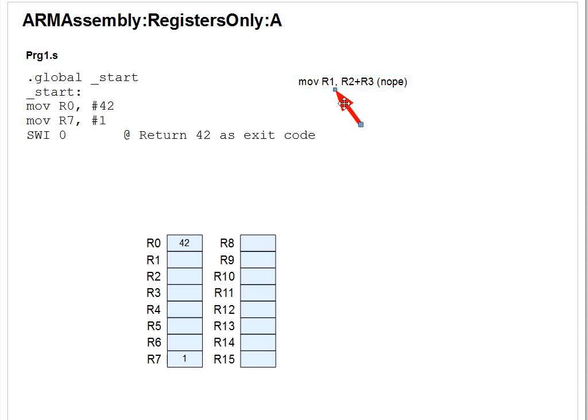Also, the size of the constant that you can assign is limited. So a very large constant, if we wanted to write, for instance, 12345 here, that would not work. There is a way to put a large constant into a register, but this involves setting the constant up in memory as part of the initial program content and loading it into a register with an LDR, or load register, instruction, which we'll get to in another few examples. The exact limit on constant size in a move is actually rather complex, and it's a topic we'll cover in a later module when we closely examine the design of the ARM machine language.